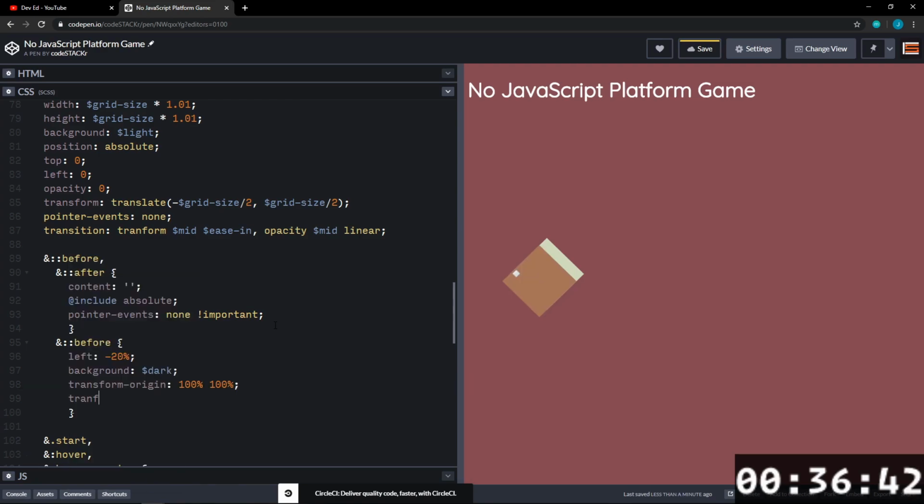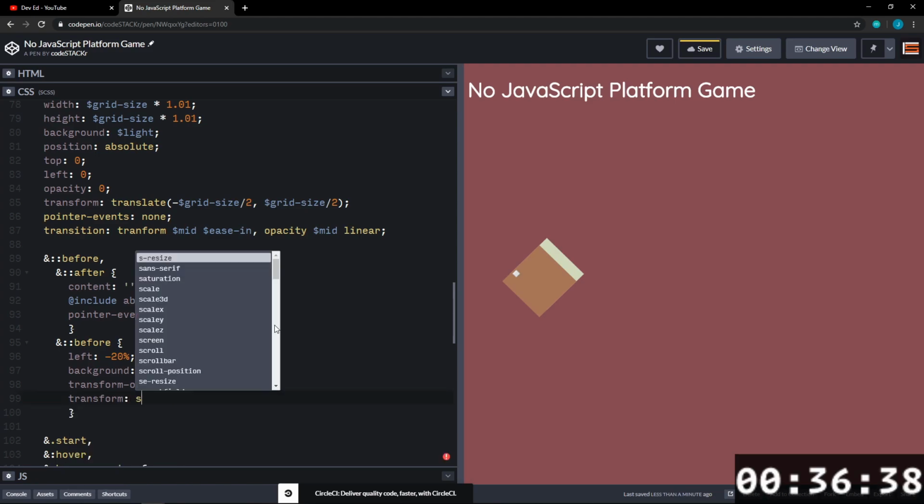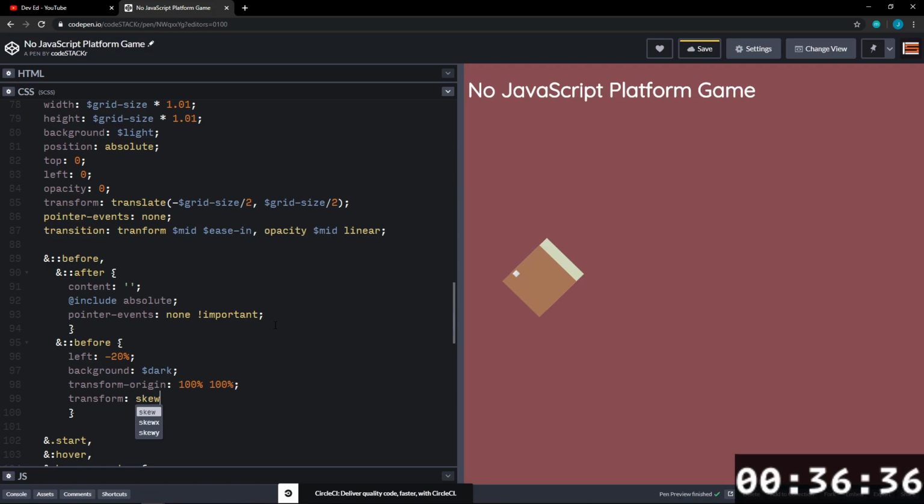And then transform, we're going to skew Y, negative 45 degrees. And set the width to 20%. All right, so we're in the process of making a box there, a 3D looking box.